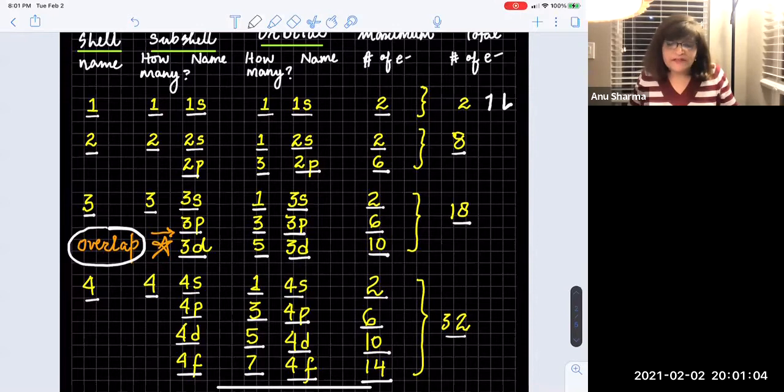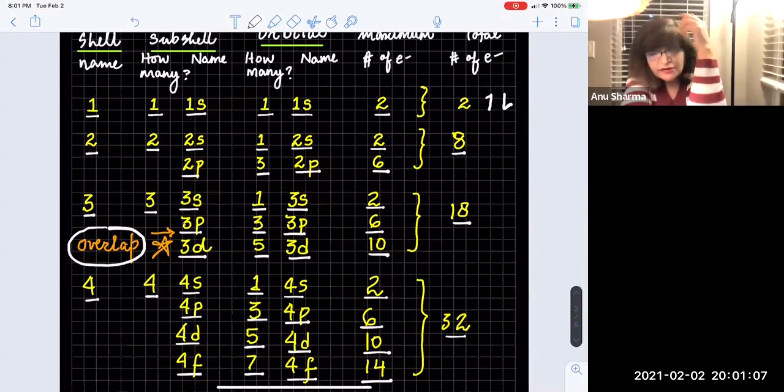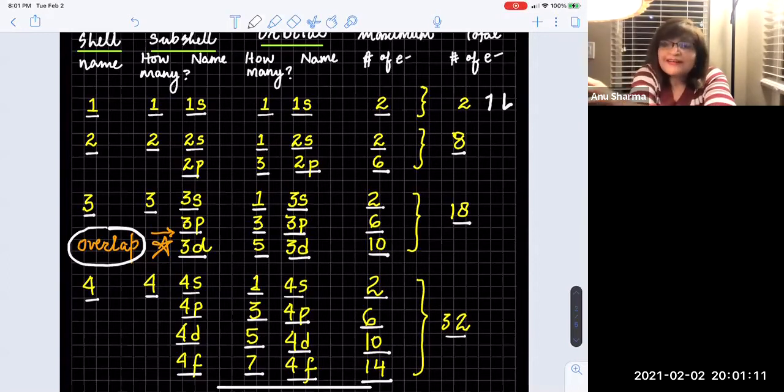Now, what is a shielding effect? It's very simple. Imagine this is a face-to-face classroom. You are sitting in a classroom, and you are sitting in the front row. The instructors can see the students in the front row, with more face-to-face interaction. Instructors can see what is kept on the table of the students.